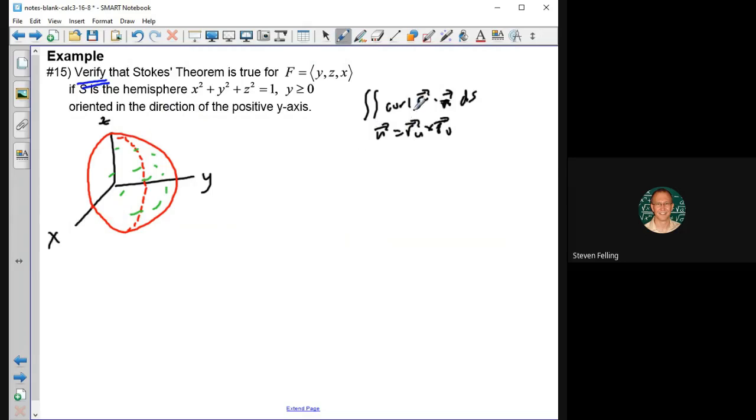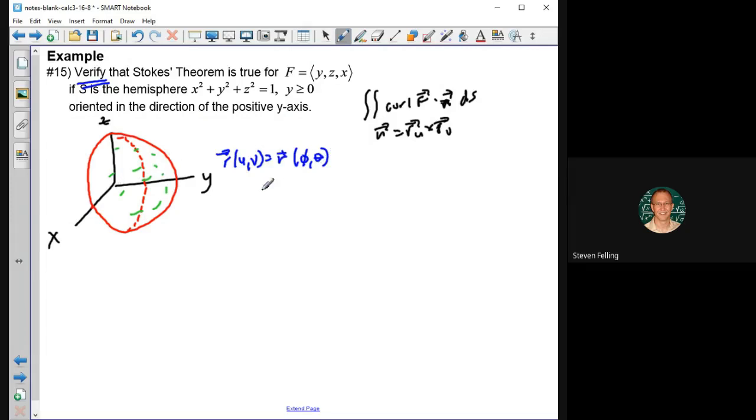All right, so we could parameterize in different ways here. One way, rather than try to solve this for z and figure out if it's positive or negative, which I think would work in this case because we could solve it for y, let's just go ahead and go with spherical, right? This is a sphere, so we should be able to parameterize with spherical. So let's do that. For the parameterization of the surface, our R, U, and V, let's make it that we parameterize in terms of phi and theta. So we can get to any point on this hemisphere surface by specifying its phi angle and its theta angle.